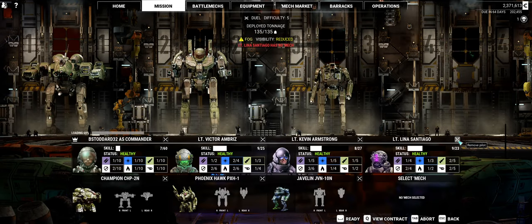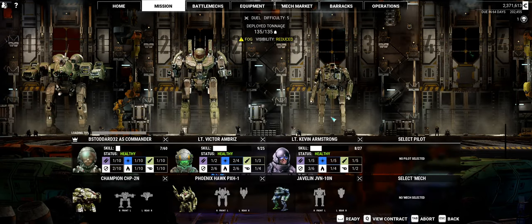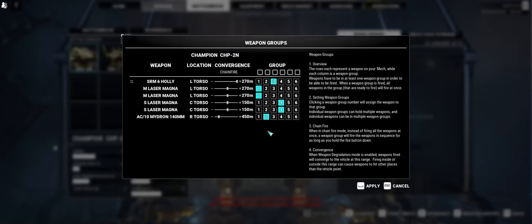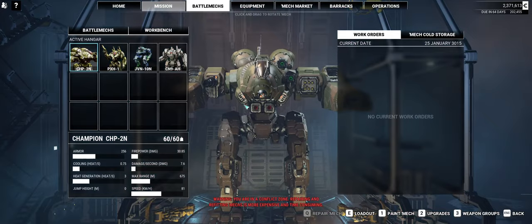Yep, I think that's who we're going with. And it'll probably be 3-on-3. Before we do that, let's check how our weapon group is here. I'm actually going to put those all together, because if not, I'll forget about the small lasers. I think we may change this and just put 3 mediums on there. All right, we're ready to go.